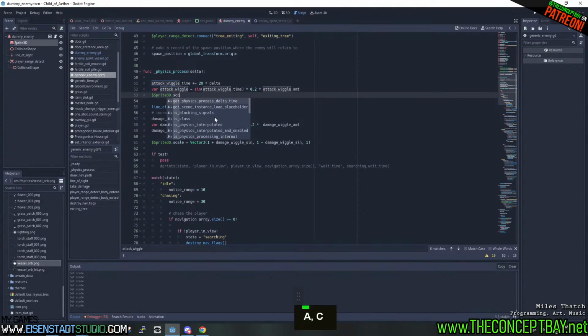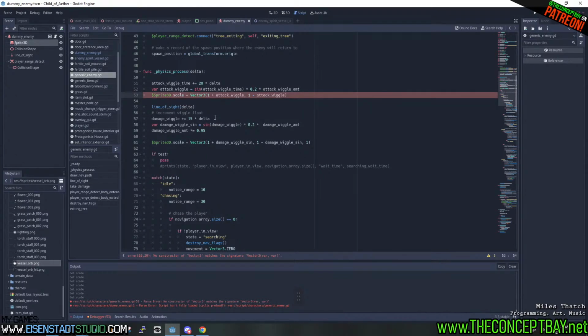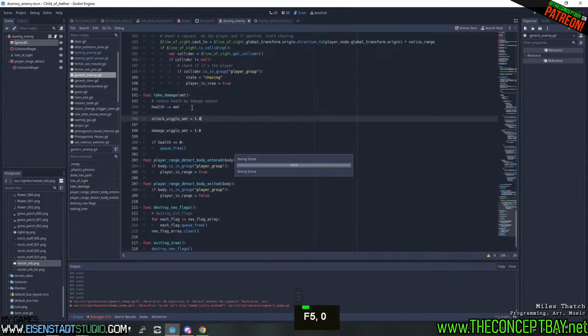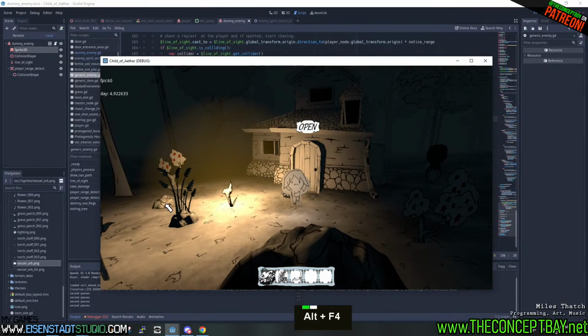Okay, let's talk to the sprite 3D. Scale. And then we're going to set the scale. There's got to be a scale. Vector 3. It's 1 plus attack wiggle, and then 1 minus attack wiggle. It's a vector 3 though, 1.0 on the z-axis. Okay, so now we need to make sure that this gets multiplied by 0.95 so it dissipates. And when we take damage, for now at least, we're going to set it to 1.0. Certain enemies will have to wiggle less, others might have to wiggle more. But now, if we do this, it does nothing.